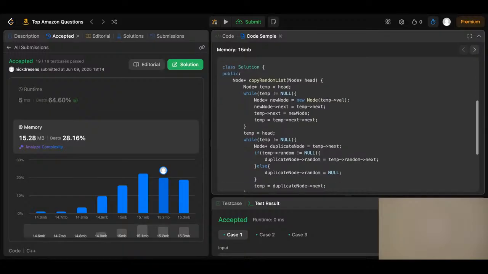Copy random list. Well, temp does not equal null. Yep. New node next equals temp.next. Temp.next equals new node.